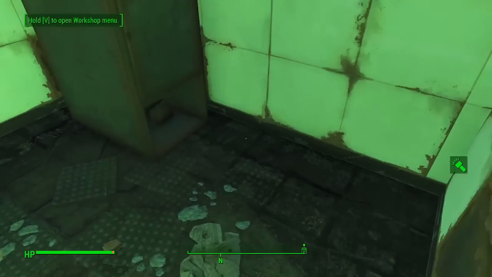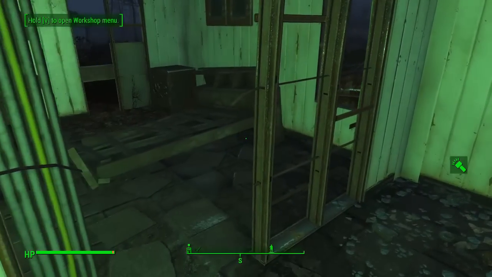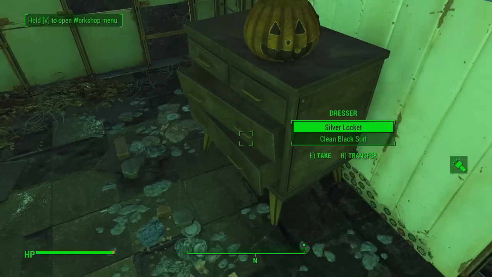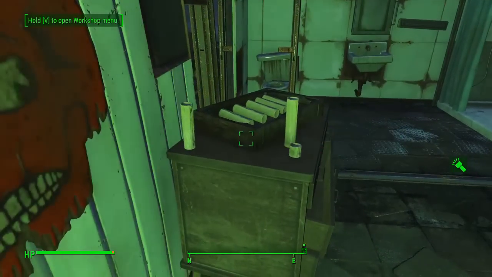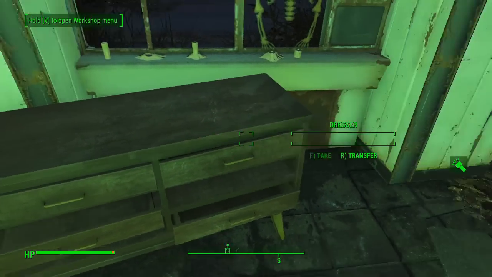And you can explore all the houses yourself. I'm just letting you know where the safes are. So again, in here, we've got another one over there in the corner. Again, always worth checking the other rooms. So a silver locket, nice. And then into this room we go. Anything in there? A laundered green dress. Oh, we could put that on, couldn't we?